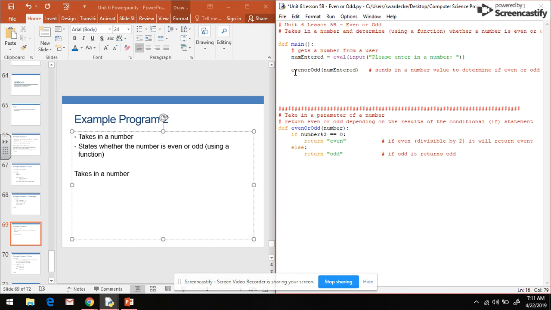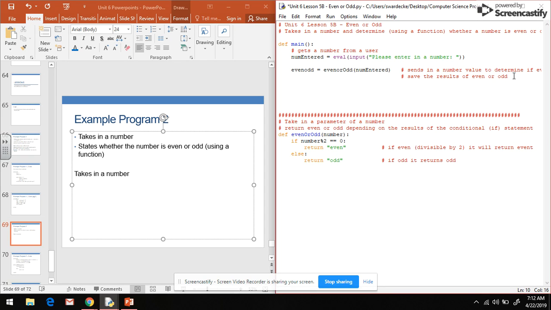Now, knowing that this returns a value, I know that I need to save that value in here. So I'm going to call this, I can just do even odd. We don't know what the value is. So here, we're going to have a second variable in our program, and it's going to save the results of even or odd. So notice here we get a number, we send it into the even or odd function, then it goes down here, it determines if it's even or odd, and then it returns that to the actual function.